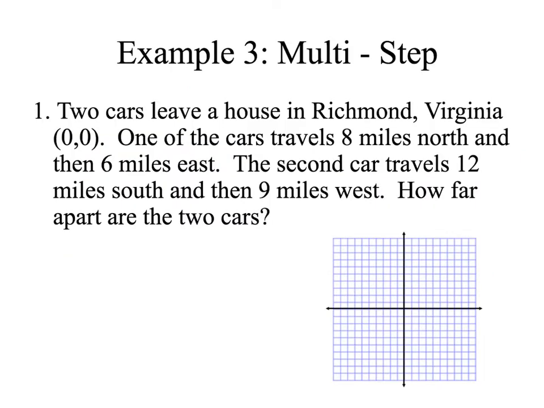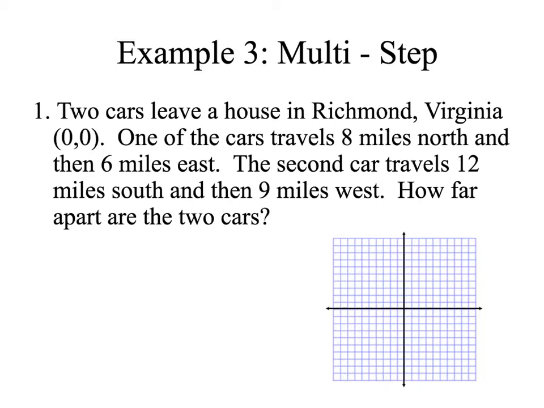So here, the next 2 problems we're going to look at are going to be some multi-step problems. You want to read the problem as carefully as you can, map out all the information that you're given, and then look and see where you can make triangles from there. Sometimes you may have to make more than one triangle and do more than one Pythagorean theorem to end up at the distance that you need.